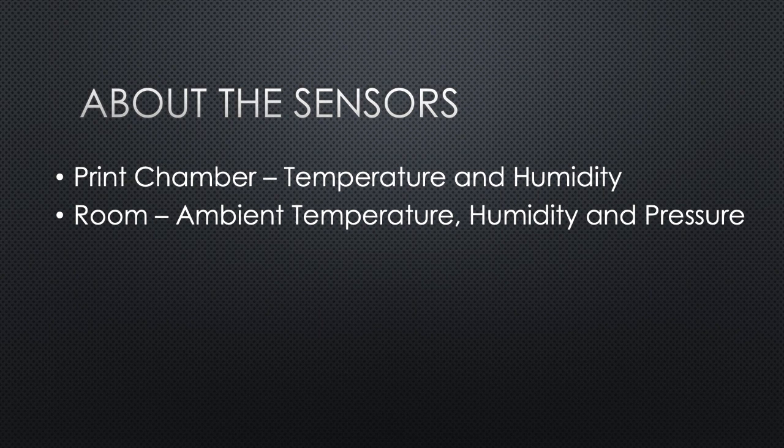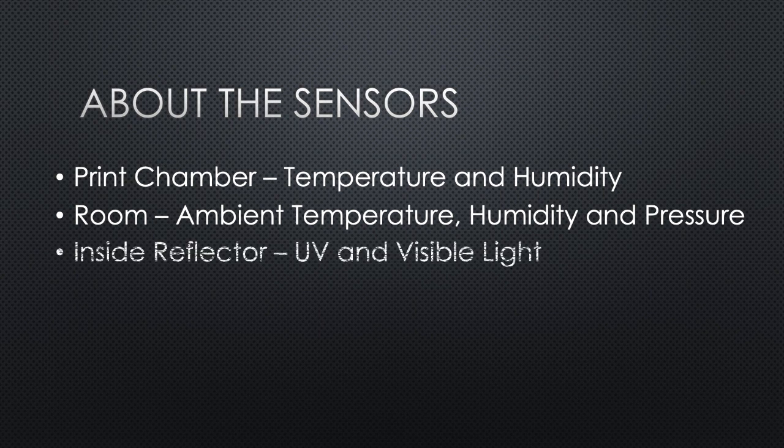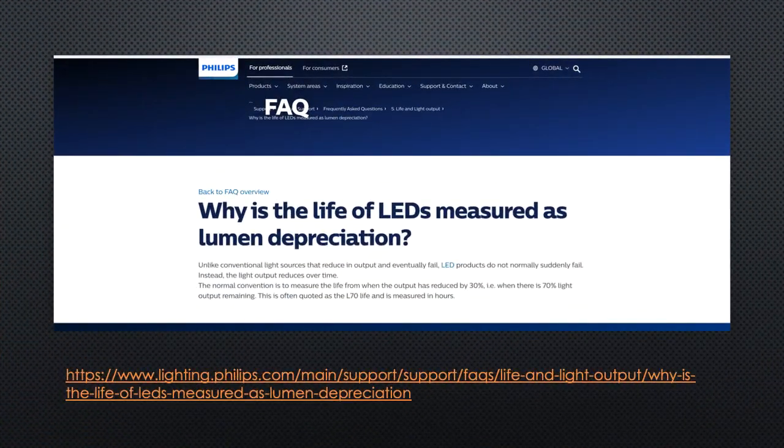Beyond that, we've got the ability to look at the light. We'll have a light sensor that is a UV sensor, but it's mainly focused on the quantity of light coming out of the LEDs. And that'll give us a couple things. It'll allow us to detect when the printer's on. It'll also allow us to watch over time if the LED starts to wear out or has brightness issues. So for example, if you start off with a value of 500 and 2 weeks down the road you're printing and your value is coming out at 200, you may have an issue with your LED.